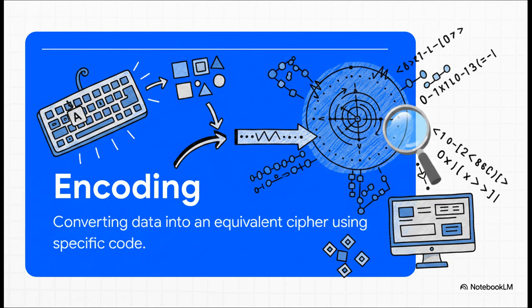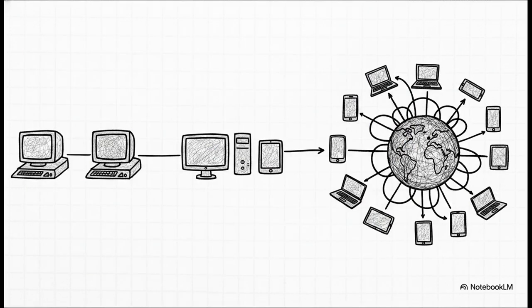When you press that A key, it internally maps to a unique code, basically converting the data into an equivalent cipher. So a capital A doesn't enter the computer as an A. It maps to a decimal code value of 65. A cipher is really just something converted into a coded form. And the cool part? This mapping is the same for all standard keyboards, no matter who made them. Let's see how this evolved.